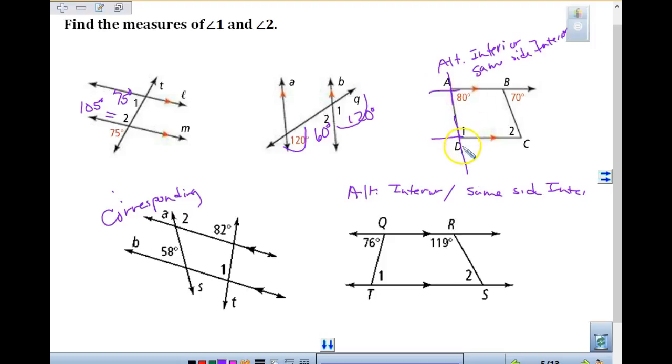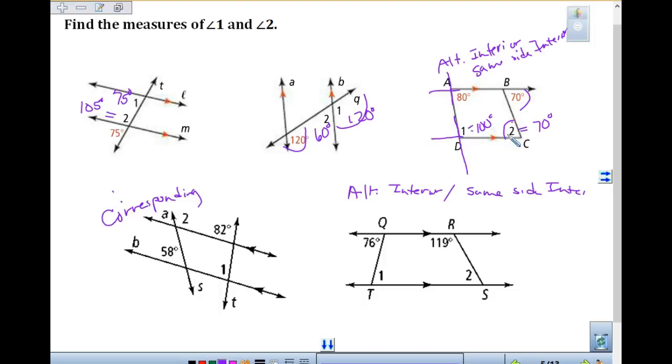Same side, which means angle 1 has to be how many degrees? 100 degrees. Okay. What do I know about this angle? This is where I'm going to use the alternate interior, right? Ellen, what do I know the angle 2 has to be? Has to be 70. The measure of angle 2 has to be 70 degrees. Alternate interior are always congruent as we are looking at this.